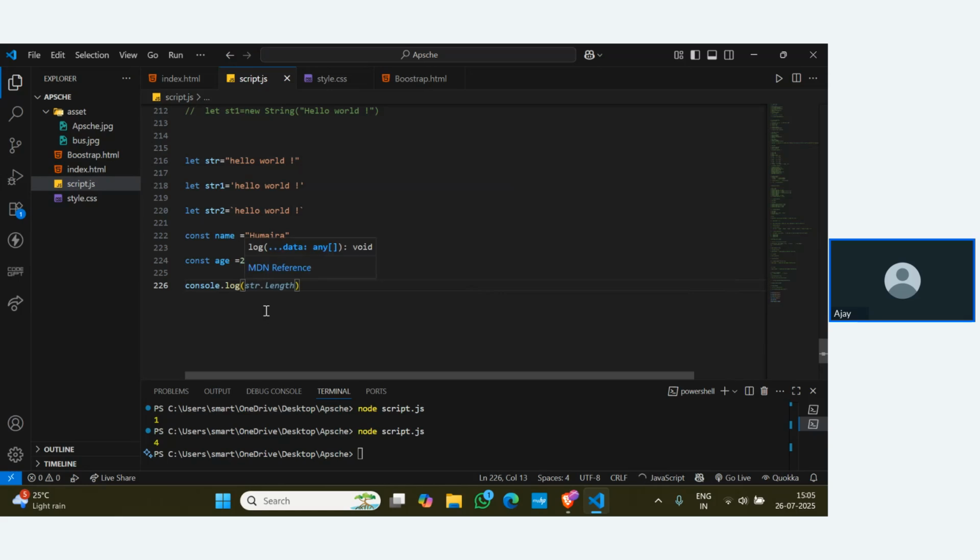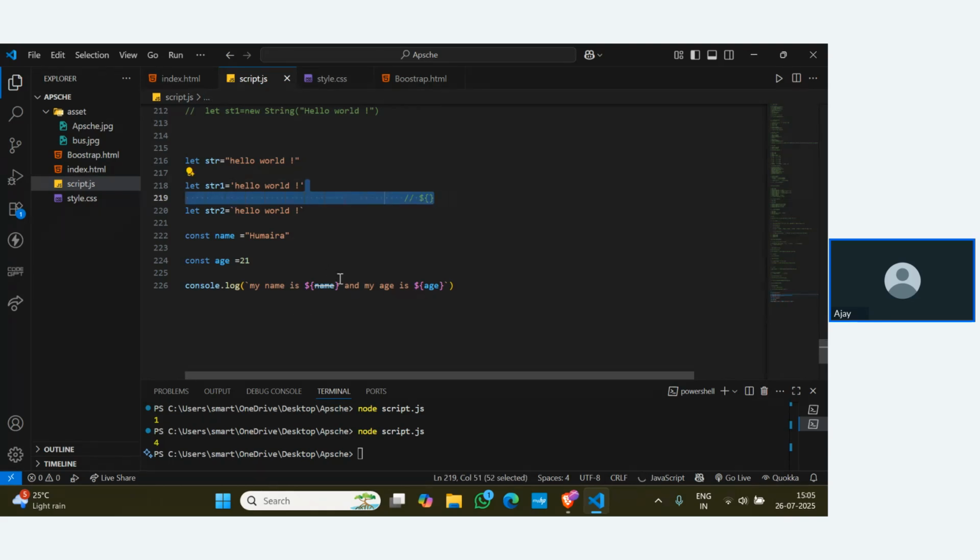I can write here using the backtick: my name is, and I can fetch this name using a dollar sign and brackets. This is called an expression.